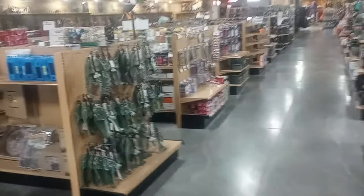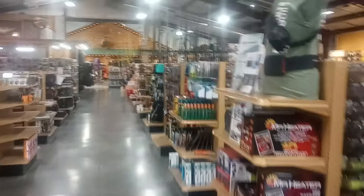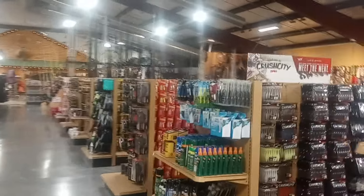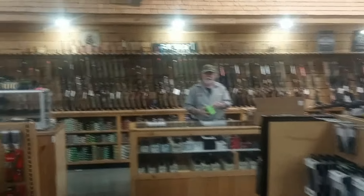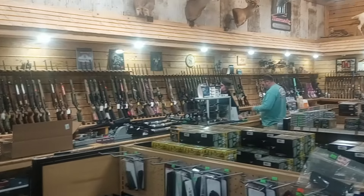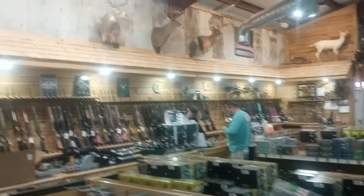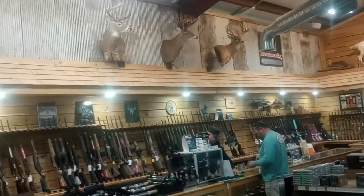They've got stock in the front, and they also have stock in the back. They've got a huge fishing supply for you guys that are looking for crappie fishing. And if you're needing a gun of any kind, they've got a large selection of guns here at Everhart in Clinton, Missouri. And just look at these giant whitetails on the wall up here — pretty sharp.